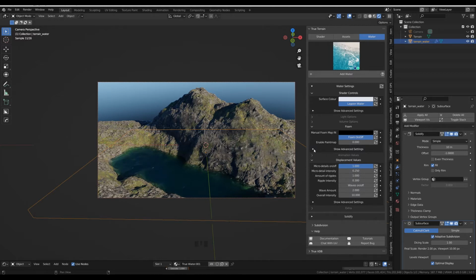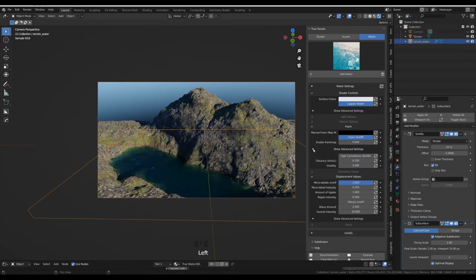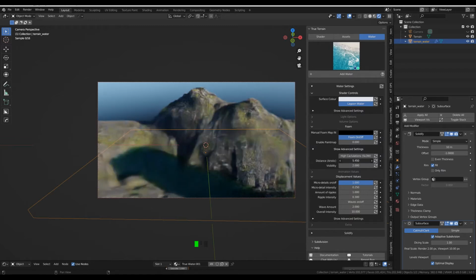So what we should do if we want to do it like this, we're just going to increase the distance, the artistic choice, and you will see that by increasing that, you can also already see it in the viewport.